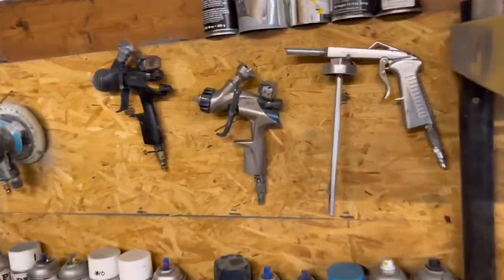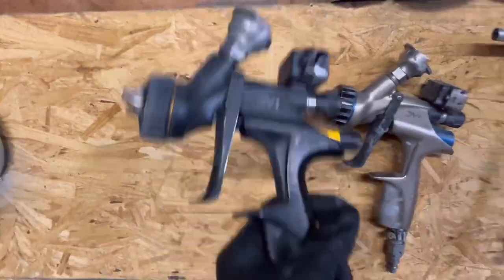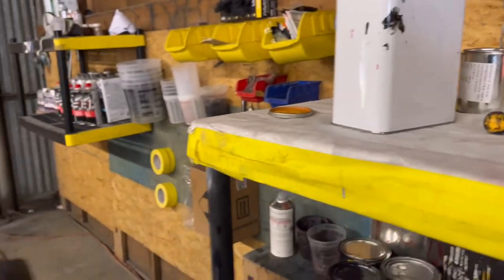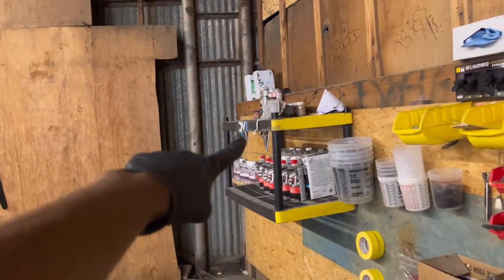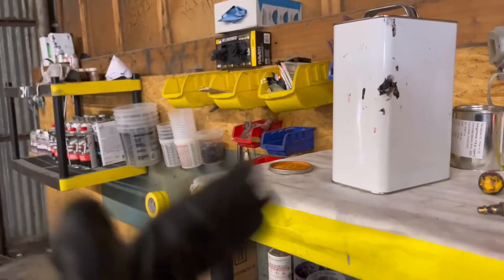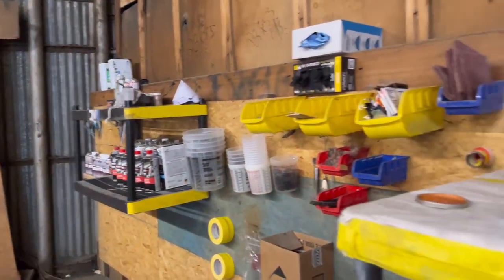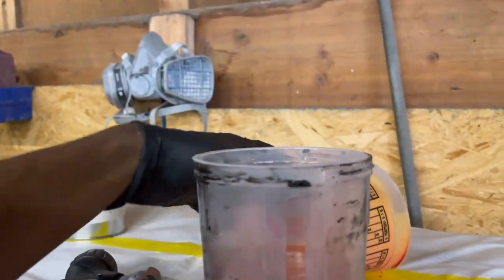I would love to use my base coat gun, but I've been using that as my primer gun — highly don't recommend using an $800 or $700 gun as a primer gun. This is my clear coat gun; I've got a 1.3 tip. My DV1 base coat gun has a 1.4 tip, which is bigger — I can spray a little more pearl out of there. If you spray flake through a 1.3, it'll jam and get clogged up. Trust me, I know.